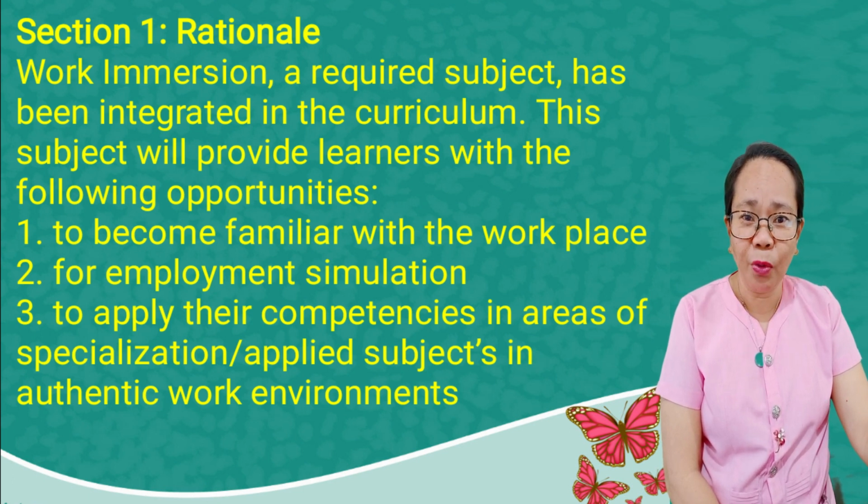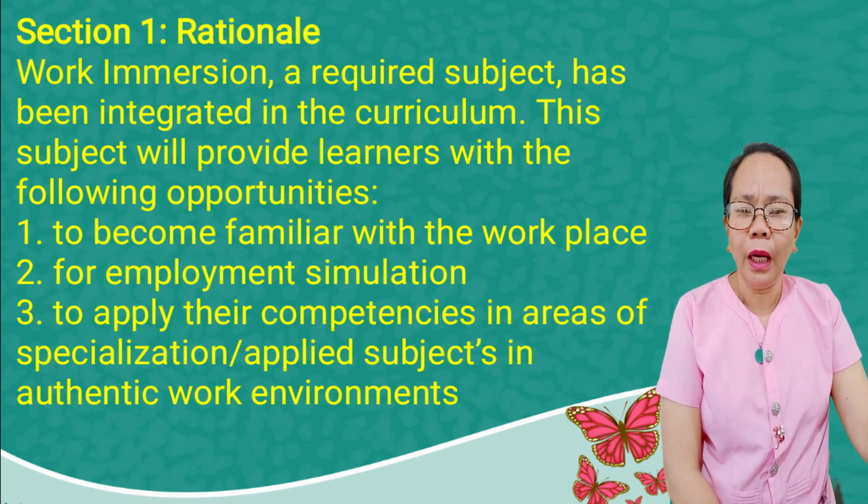And, idadagdag ko lang, my dear ABM and UMS students, hindi po tayo makakagraduate kapag hindi tayo dumaan sa work immersion class. So, try your best na ipasa ang subject na to. No? Alam niyo naman, si Ma'am Develos marunong din magbagsak. Depende sa performance niyo. You will notice on our GCs, walang kasama na may kulang na subjects. Kasi aside from requirement yon na dapat updated ang inyong mga subjects, ay kailangan yung kumuha ng work immersion class.